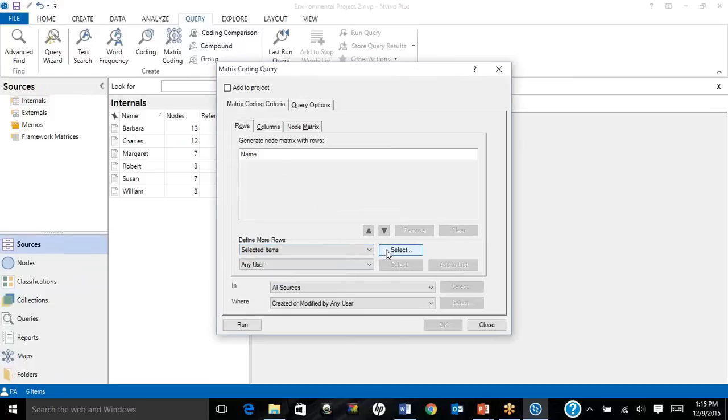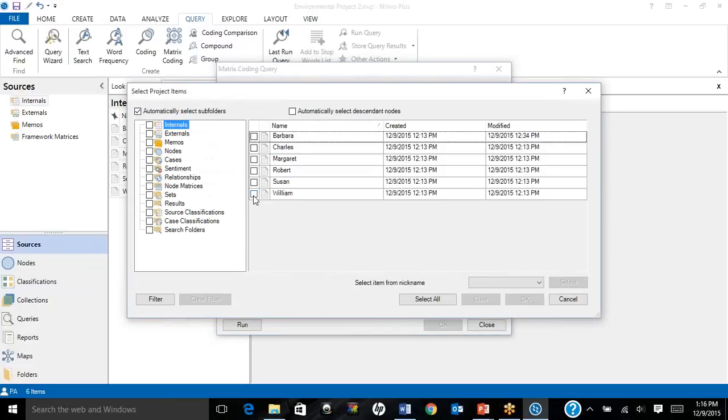So you click on select and you go here. You just want to see how participants responded in terms of their attitude towards the changing environment. So you want to have a table that displays that information.